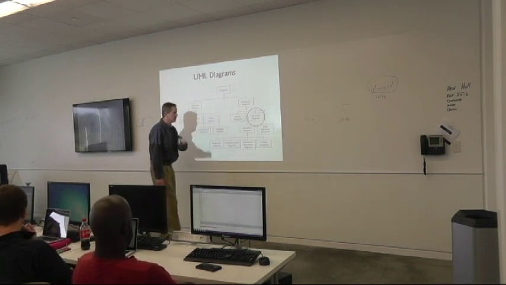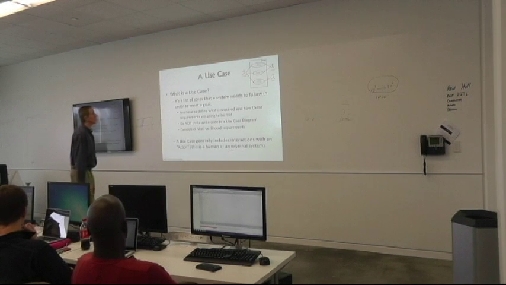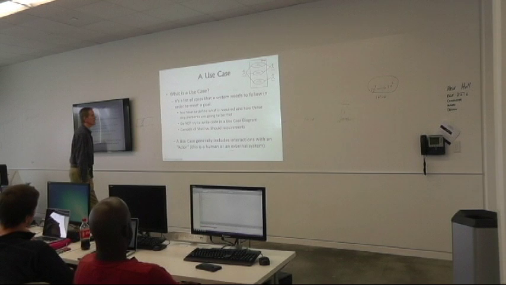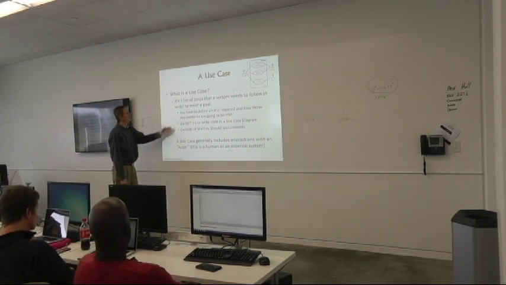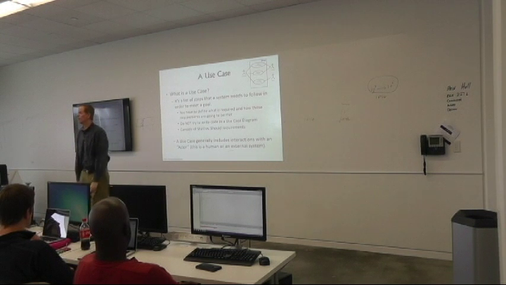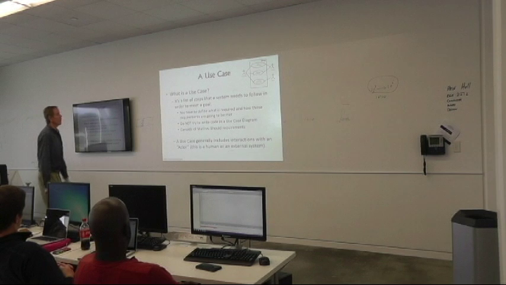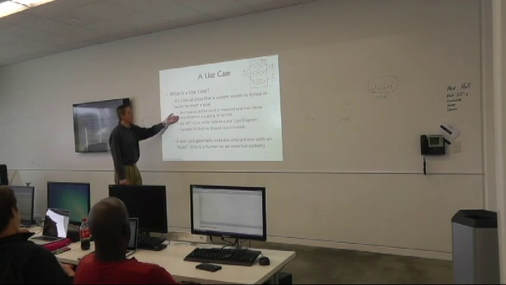Okay? So we're going to take a look at that one. Use case. So it brings up an interesting question. What is a use case? A use case is a list of steps that the system needs to follow in order to meet a goal. All right. That sounds handy, if nothing else, right? You have to define what's required and how those requirements are going to be met.